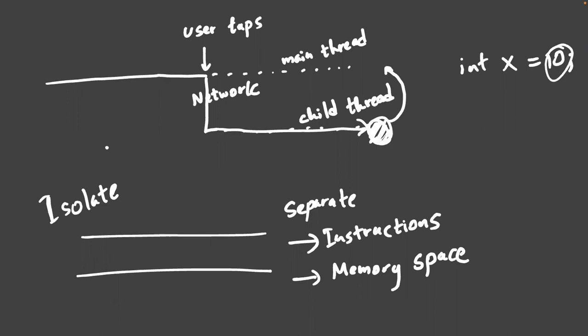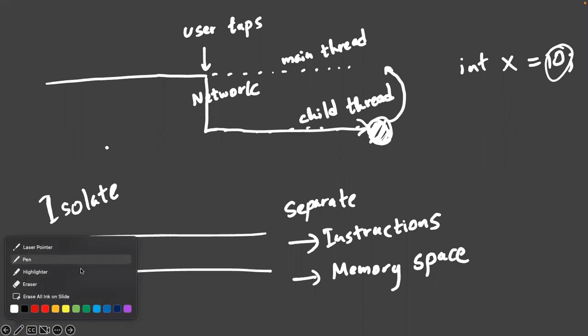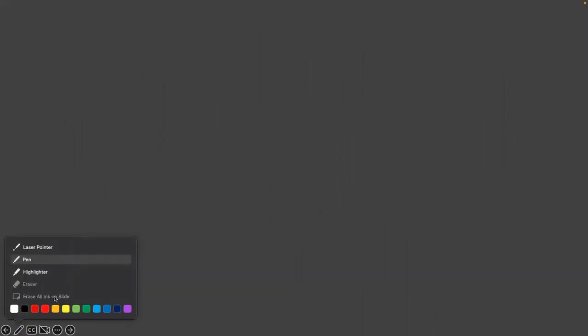Okay, then that is about the isolate and the user thread, right? So before going on to the futures, let's talk about the future first, right? Future is actually the main mechanism given to us.